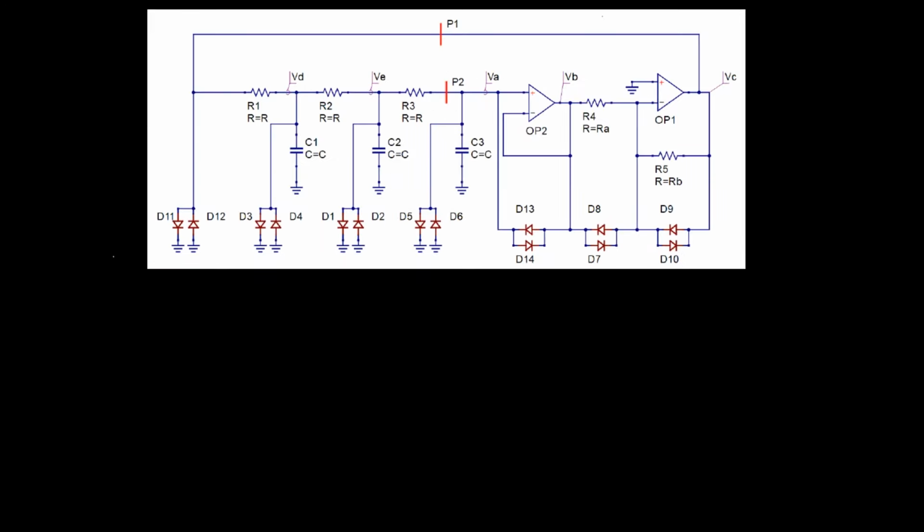Let's process the given information first. We know that D5 and D6 are kept in the circuit and all other diodes are removed. So let's get rid of them like this. So we know these two still exist. These two diodes are connected to the output of your frequency-dependent network.